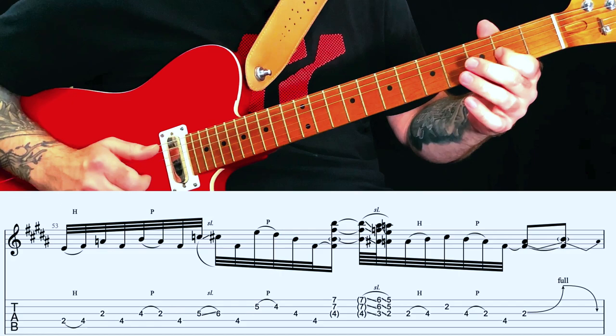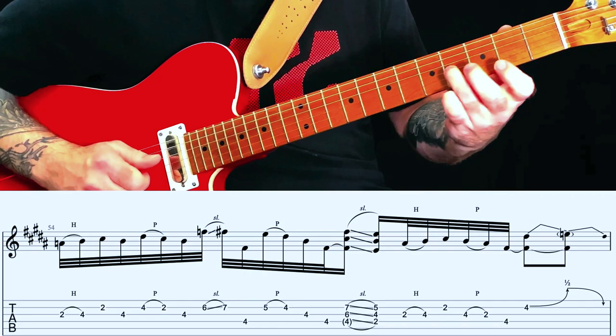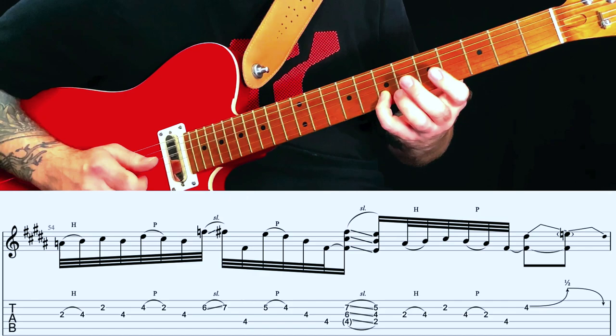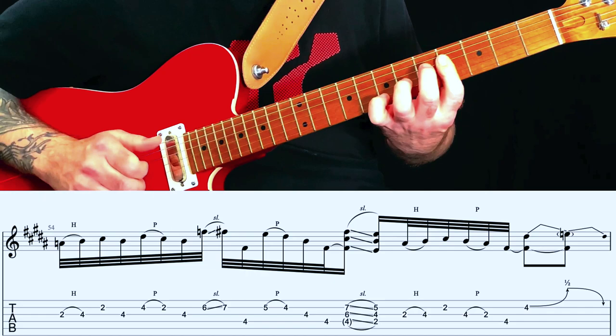Next part, hammer on 2nd to the 4th fret on your G string, 2nd fret on your B, 4th fret on your G, pull off 4th fret, 2nd fret on your B, to the 4th fret on your G, and then slide up from the 6th to the 7th fret on your B string, down to the 4th fret on your D, then 5th fret on the B string, pull it off to the 4, 4, 4, then add 6th and 7th frets on your G and B string.